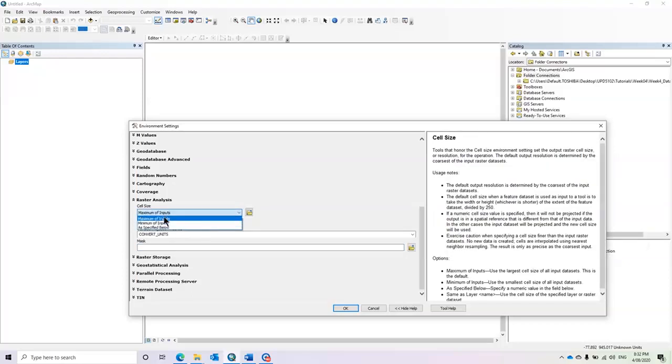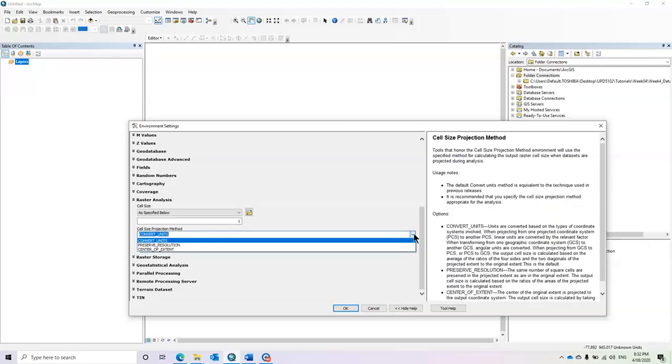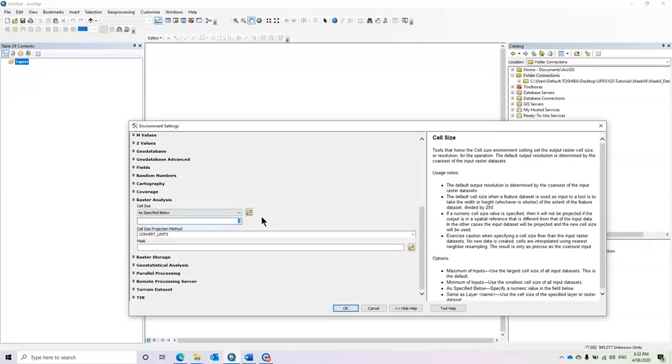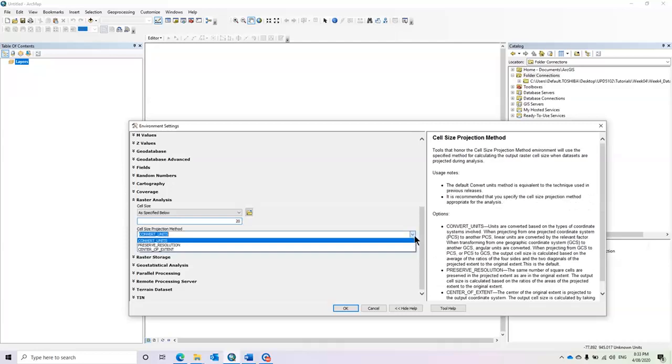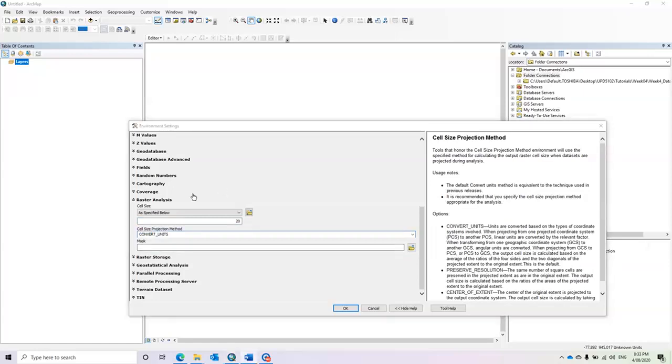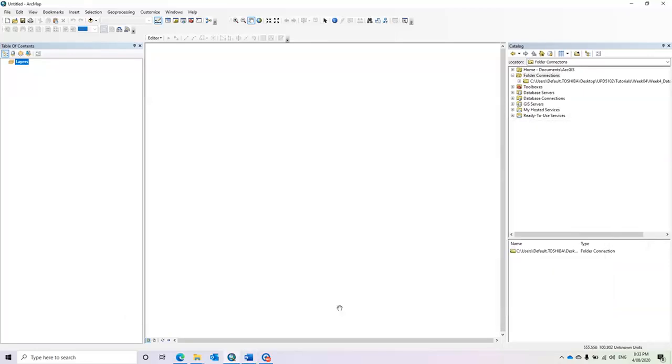So from these three options, I select as specified below, and then I have here as 20 by, which means the cell size will be 20 by 20. Then this one, don't touch it. If you have this option, don't touch it. Now everything is okay, and I just click OK.